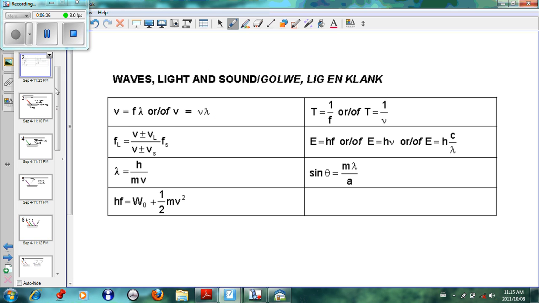Now, if you look at the data sheet that will be given at the end of the year, we see that these are the equations that we'll use. E equals hf, or E equals hc over lambda. The c over lambda will be the same as f, where c is the speed of light. So we could use the equation E equals hc over lambda to work out the energy of the light that's falling onto the metal, or we could use E equals hf. If the light is greater than the threshold frequency, so for example in our case we have violet light, then we will say the energy supplied by the violet light is equal to the energy that's used to eject the electron, and the excess is given as kinetic energy.